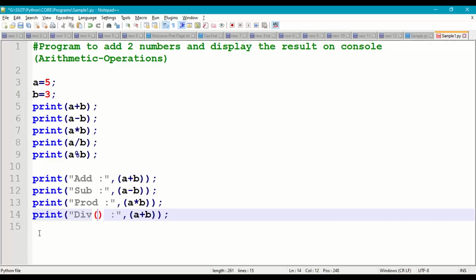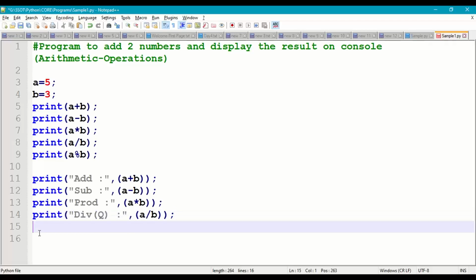For division we'll get the quotient, which is a by b, and then last one, remainder, r. Remainder is nothing but modulo a modulo b.